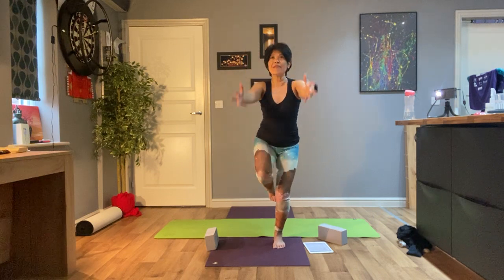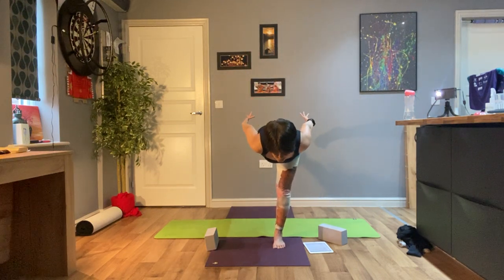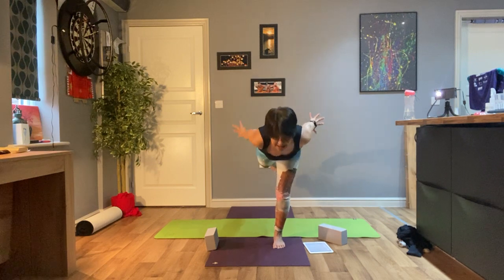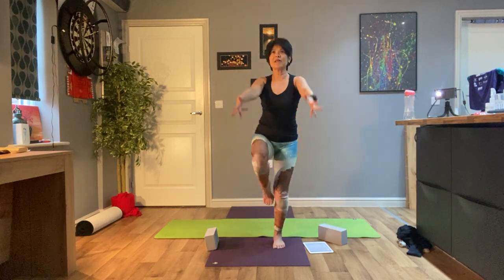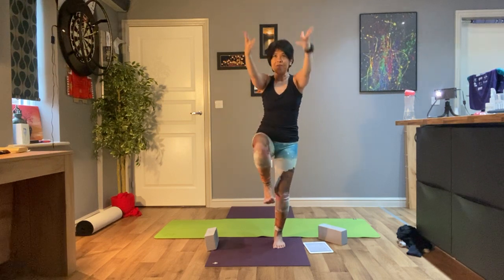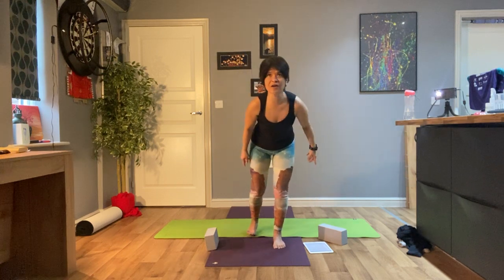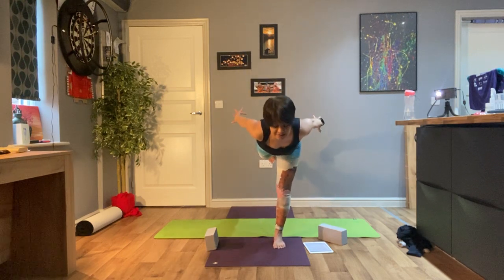And as you breathe out, bend the right knee a little bit. Shoot your left leg straight back into Warrior Three again. And then as you breathe in, slowly come back up, bringing that left knee up again. And as you breathe out, slowly take it back way into Warrior Three again. Don't fall over like I just did.